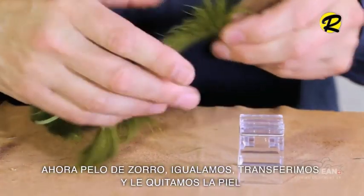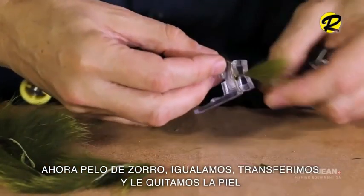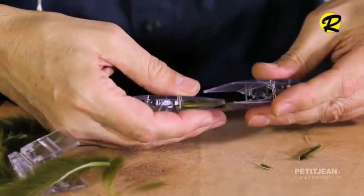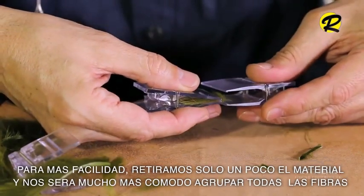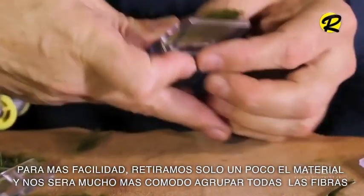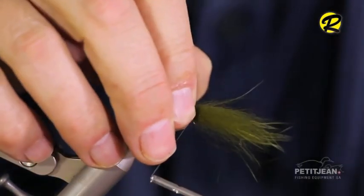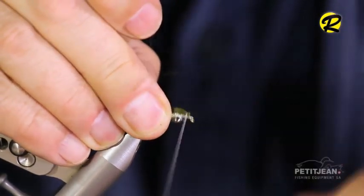Now fox strip, trim, trim here, transfer, get rid of the skin. But instead of transferring here from one clip to the other, I like just to have a little bit longer, so it will be much easier for me to grab it. And then flip back.